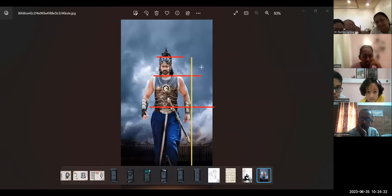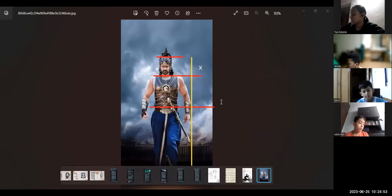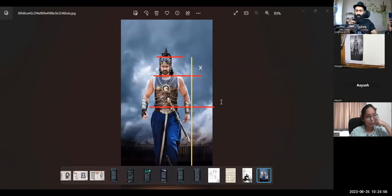Let's say the head of a person. It can be a male, a girl, a boy, a teenager, someone who's fat, anything. By a person, I mean any person. This person's head is going to have a particular height. Let's name that X. I want you all to take a scale and just measure how much your head is going to be. It's from your temple region, the top of your head, till your chin. Not from your forehead, from the top of your skull to your chin. That is how much your head is going to be.